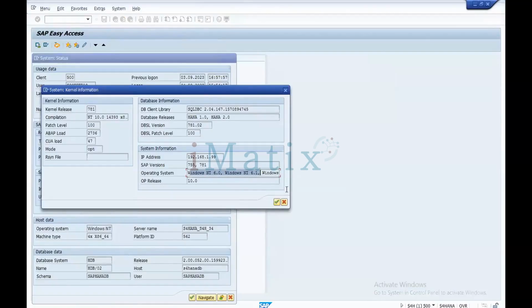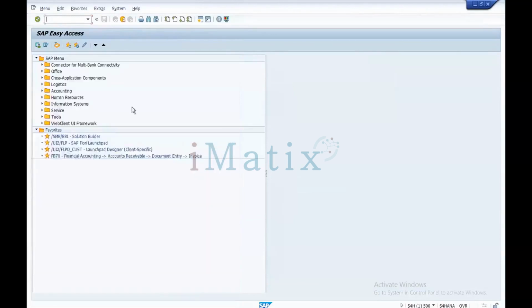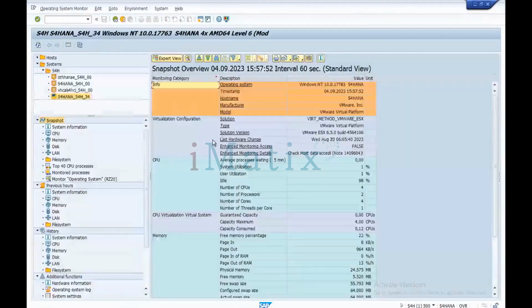But HANA runs on Linux, correct? And SUSE Linux. Let's see ST06. Here it is showing S/4HANA is running on Windows, but the database is running on SUSE Linux or Red Hat Linux.